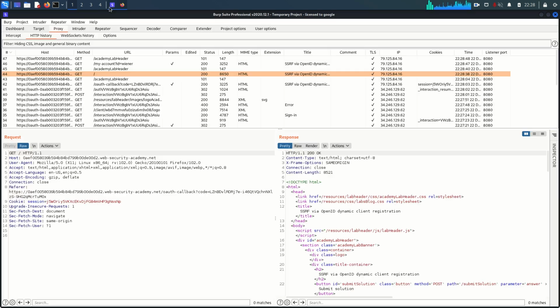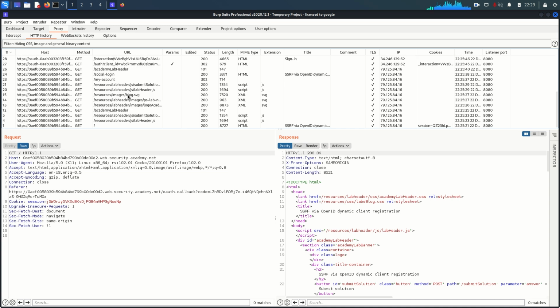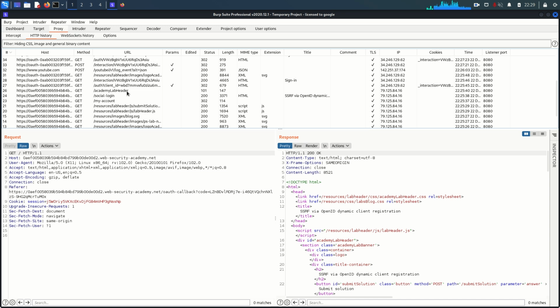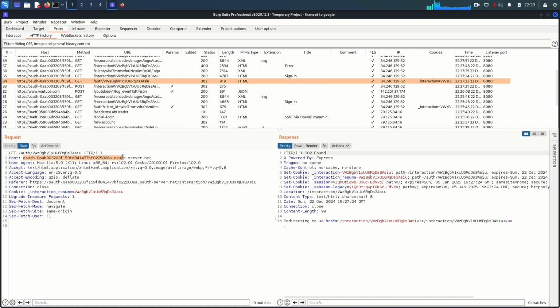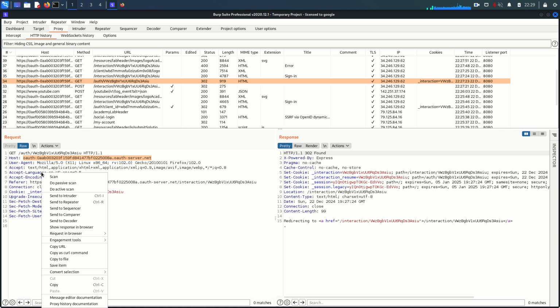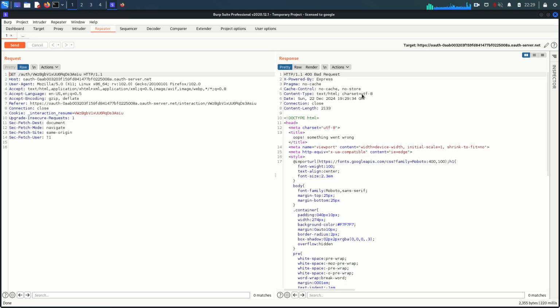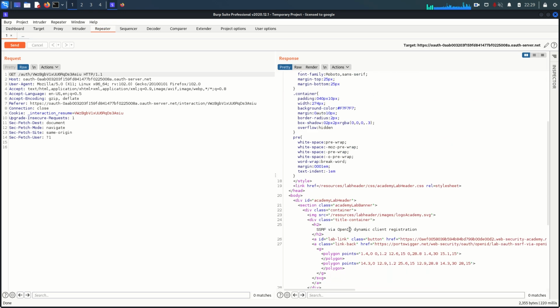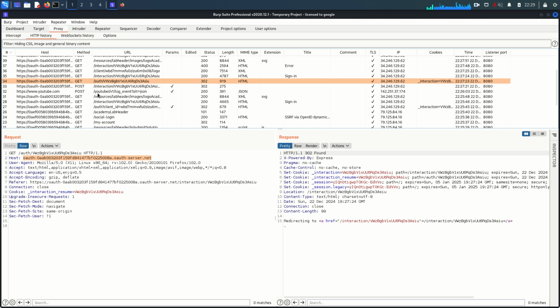Now in this process, this time I am more interested in OpenID. So what I'm going to do is first see the request where we can find out the server for the OAuth service. This is the server which is providing the OAuth service. So I'm just going to send this request to the repeater. Go to the repeater. Let's just send one more time. Okay, 400 bad request. I know, because at this moment I think we are not authenticated or authorized at this point.